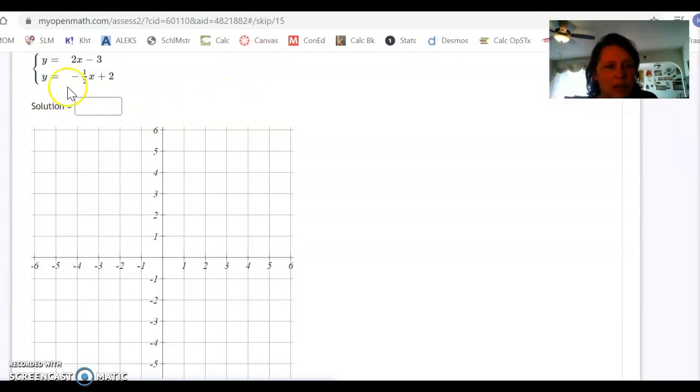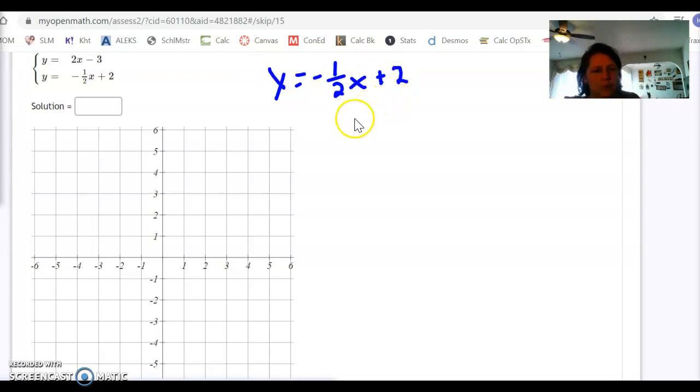We're going to need to go ahead and graph our second line now. So now we have y equals negative 1/2 x plus 2. So when we graph this one, we want to go up 2. And now my slope is in fraction form already. I have a negative 1 and a 2. So I'm going to go down 1 since I have a negative. 2 is a positive, so we're going to go to the right 2. Okay, and then that is our second line.